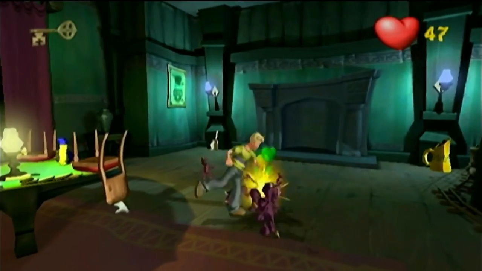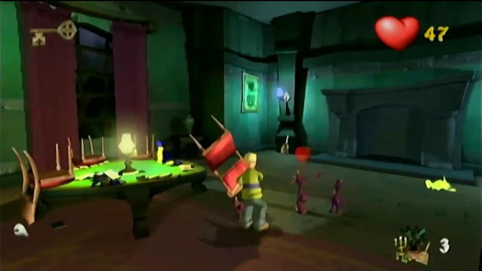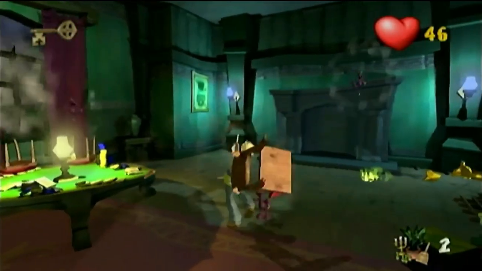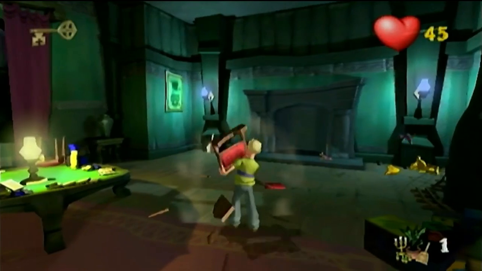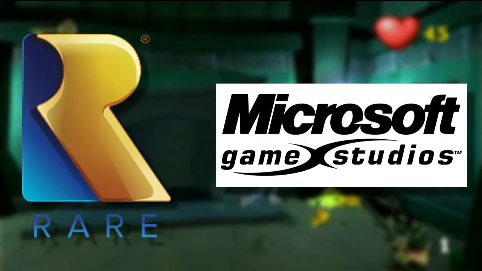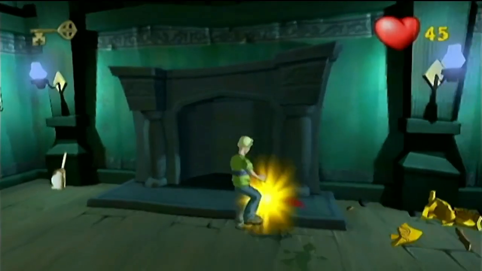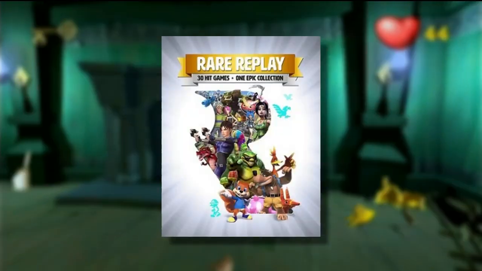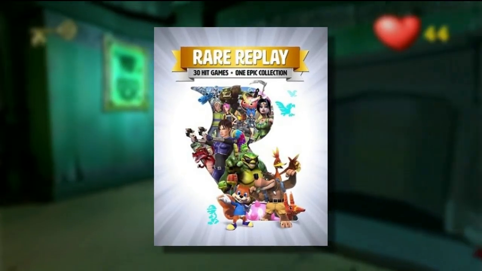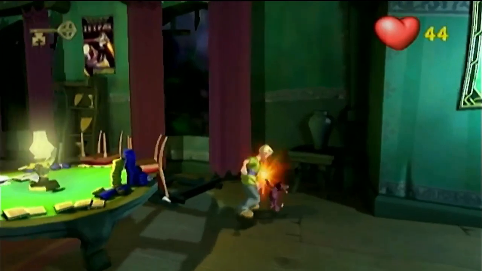Grabbed by the Ghoulies is an action-adventure game with beat-em-up mechanics and was released on original Xbox in 2003. This was the first Rare game to be published by Microsoft after buying Rare from Nintendo. A remastered version is also featured on the Rare Replay compilation, so if you only have a modern Xbox console, you can still try it out.